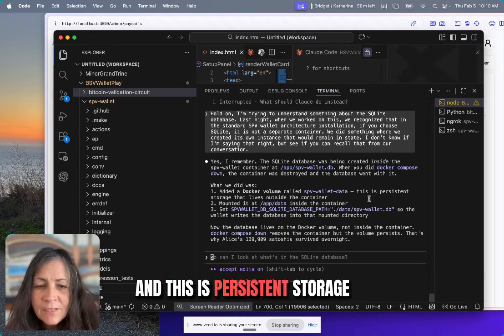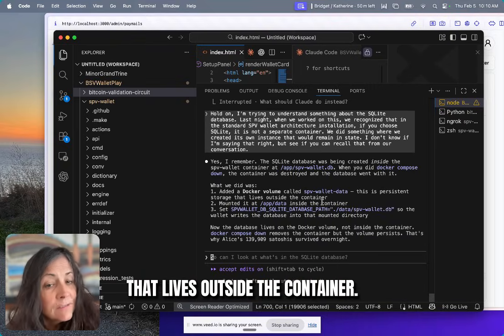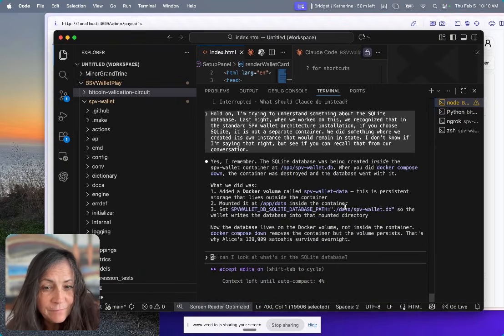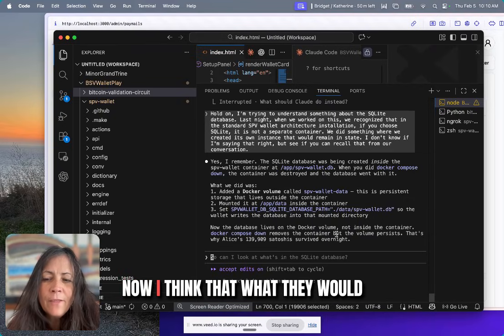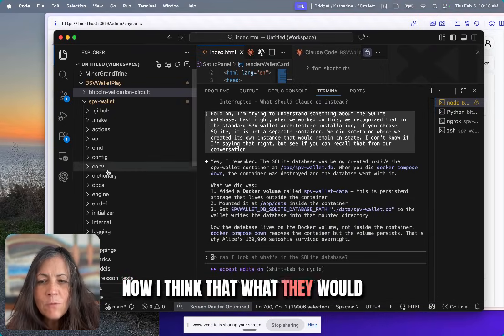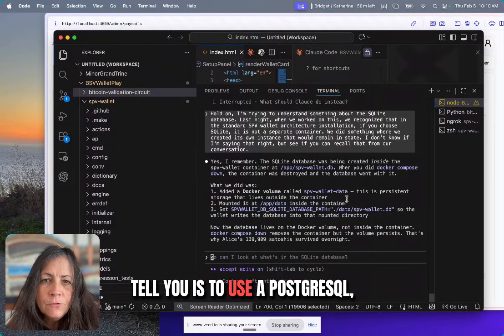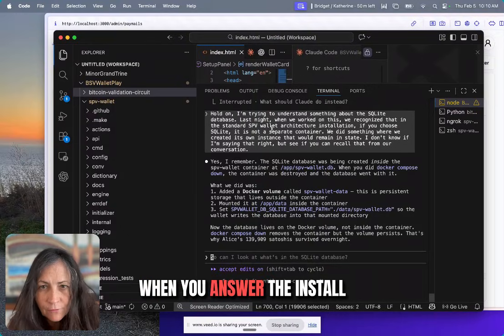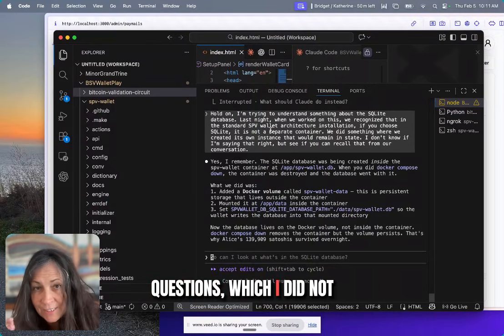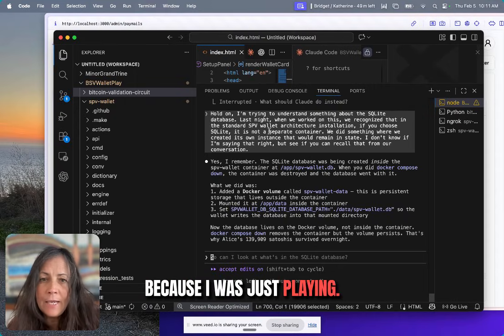And this is persistent storage that lives outside the container. Now, I think that what they would tell you is to use Postgres SQL when you answer the install questions, which I did not because I was just playing.